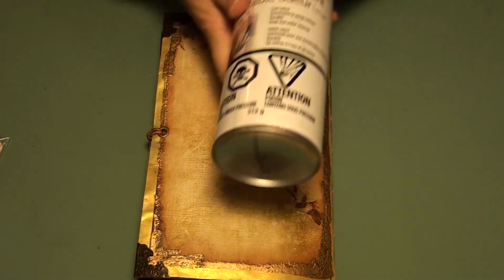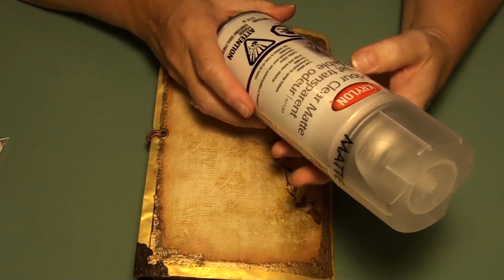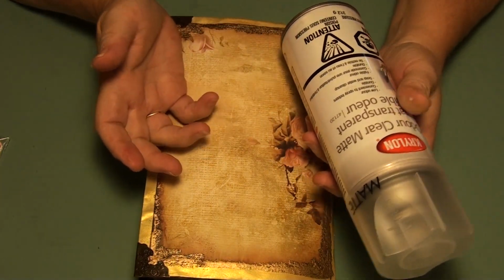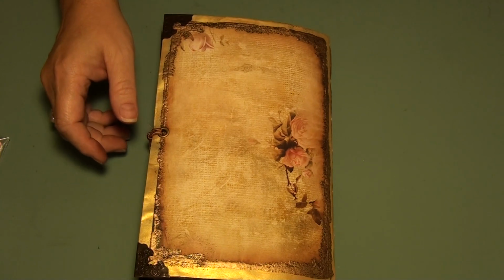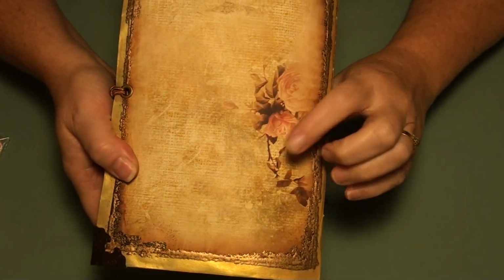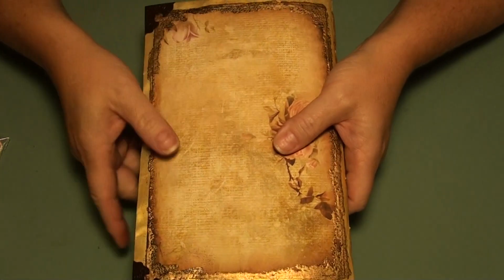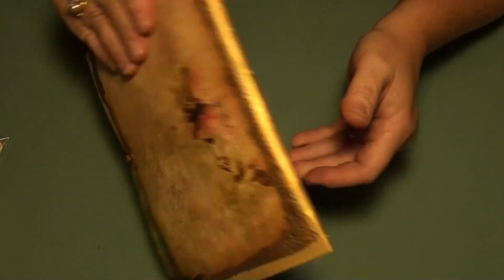This is what I used, was the Krylon, and it is a low odor. So you can spray it in the house. It still has a smell, but it's not too bad. I didn't, however, spray it in the house. I did go outside. And it is very matte, like not just a little. It looks like I didn't do anything. And I sprayed it twice. So if that's the look you're going for and you want to seal something, that's a really nice product to use. And it dries super fast.